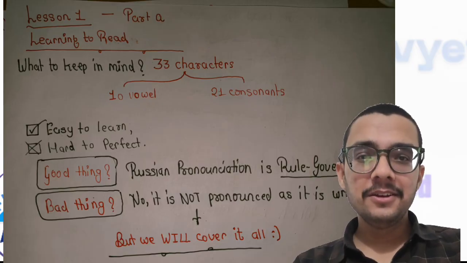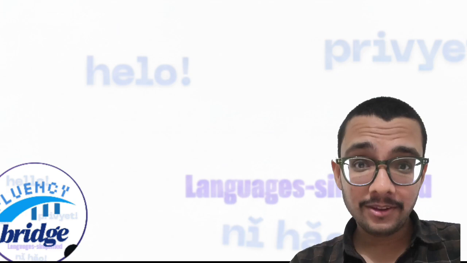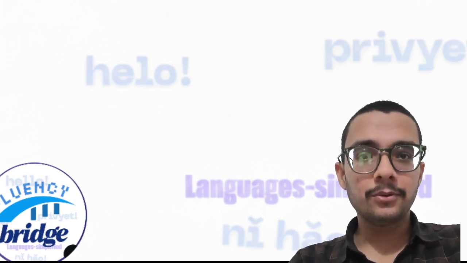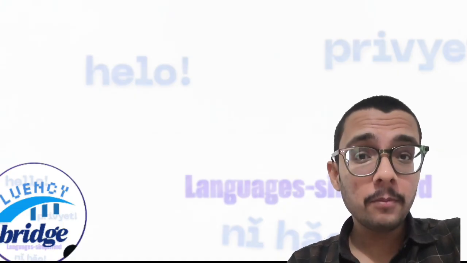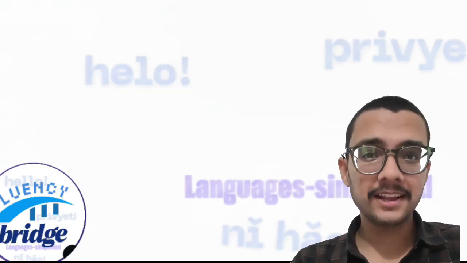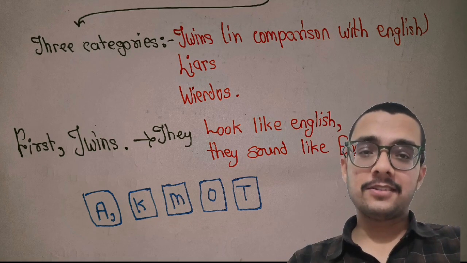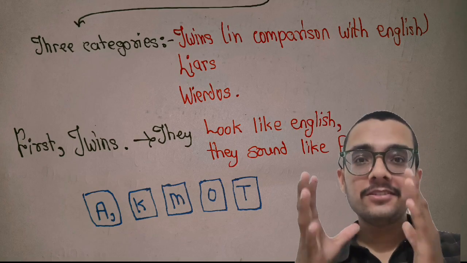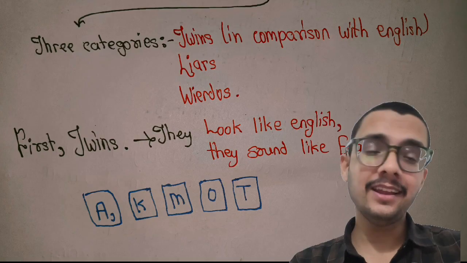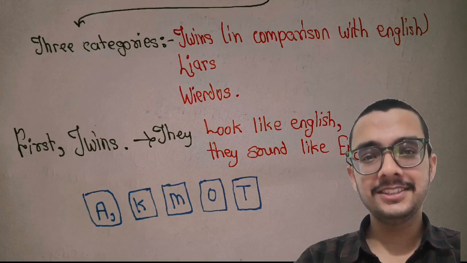And in the third one, we will complete the Russian characters by introducing you to foreign characters, to characters which are native to Russian, which look different from English and which sound different from English. Sounds like a plan, doesn't it? So let's start with a set of characters which look like English and which sound like English. Very easy to learn, isn't it? You don't have to do anything and instantly you'll know how to read some words in Russian.